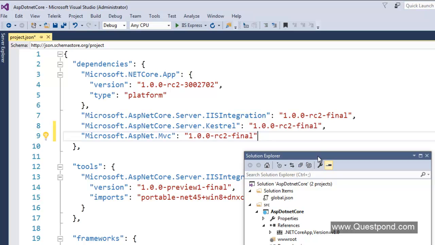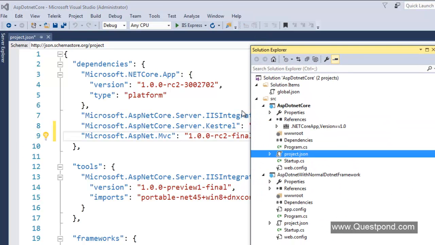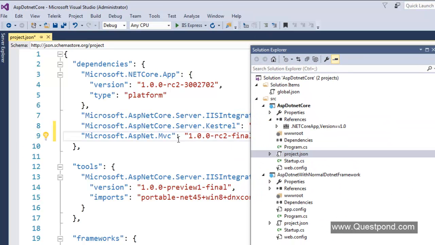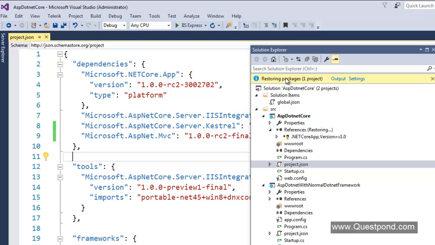So you can see here, in the previous section of the training, I was doing this by using the command prompt, right? But because you are using Visual Studio, it is like walking on a mat, right? So here you don't have to do that DNU and DNX and DNVM, right? The time I do save here, Control S, you can see at the right hand side, watch my right hand side.